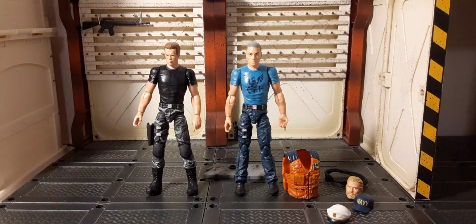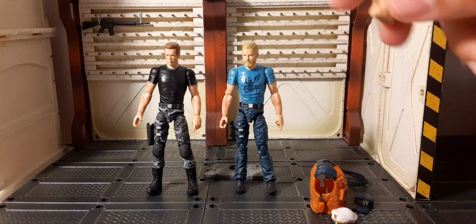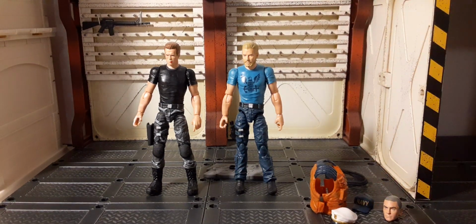So that's how they compare together. I'm going to go ahead and swap that head out because I do enjoy the other head better. And there you go. Very cool. And of course, if you wanted to, you can always buy 2 Sergeant Blackstones and put this head on that figure. You can interchange all their bodies, which is very nice for customizing your figures and building your troops. So it looks fantastic together. I can't get over how close they are to the 1/18 scale 3.75 inch figures. I think they look absolutely perfect. Now, are they perfect? Nothing's perfect. I love them. I'll continue getting them.